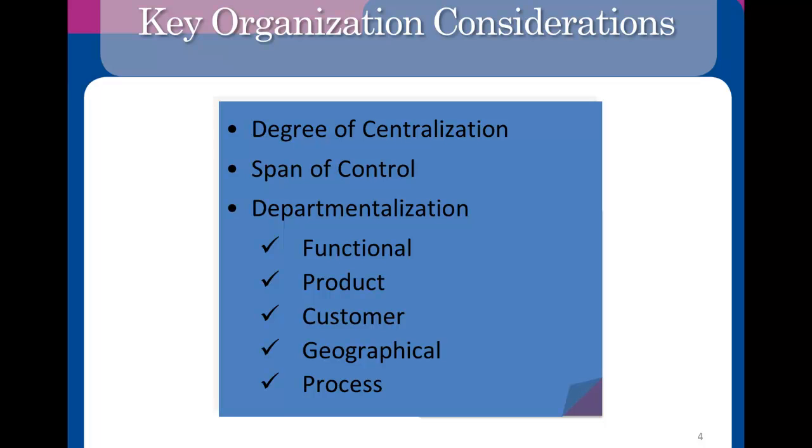So let's look at some different parts of departmentalization. We have functional, product, customer, geographical, as well as others. Let's go through a couple of these real quick so you have a little bit of an idea of what they entail. I am going to refer you to the textbook for the course. Make sure that you're taking a look at that. There are some great examples of the different types of structures, showing you in an illustrative format. So those are always good to take a look at.